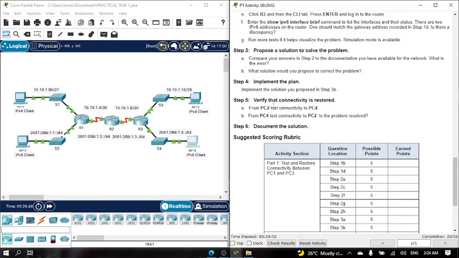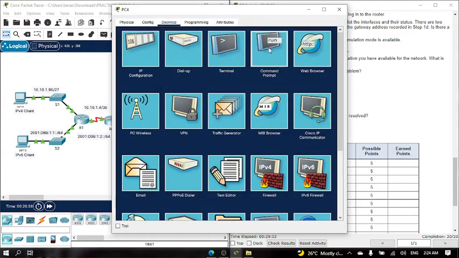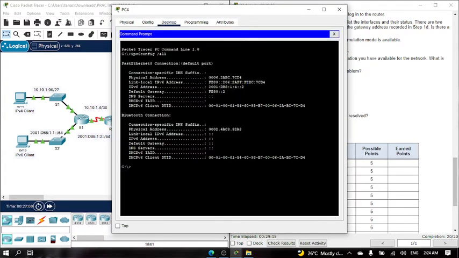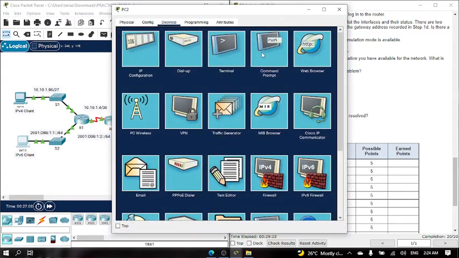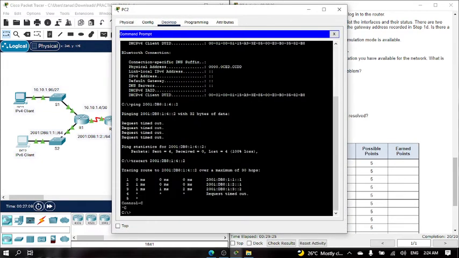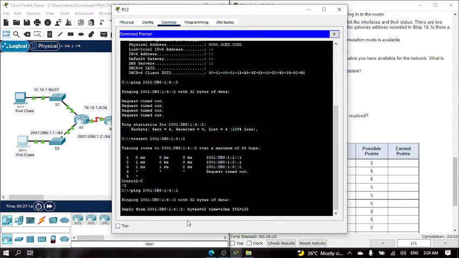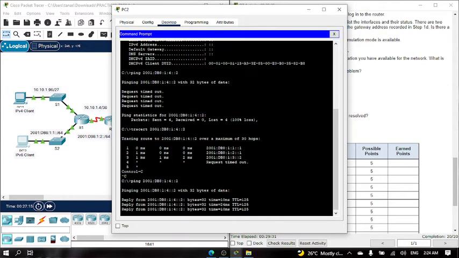Let's test the connectivity from PC2 to PC4. What is PC4's IP address? I'll just copy it because I'm too lazy to write it down. I paste on the command prompt, ping, and paste. Yes, there is a reply.